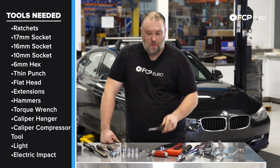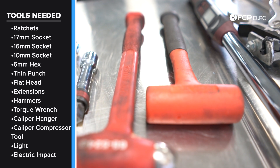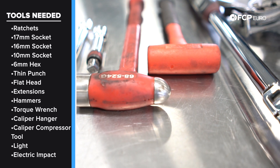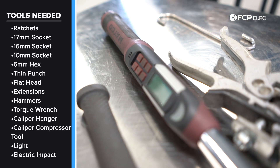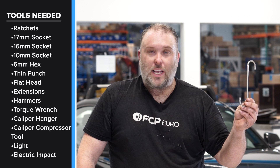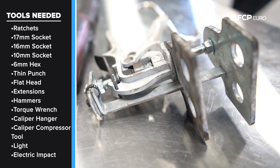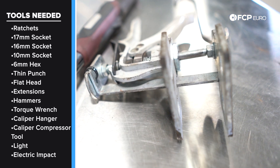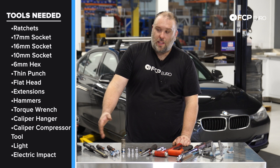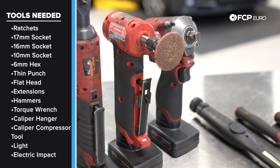The most abused tool in the shop — the Phillips head screwdriver — you're going to want that. A couple of different extensions, a couple of different hammers, both for removing the rotor off the hub and for installing the brake caliper pad retaining pins. Torque wrench that can do at least 50 Newton-meters of torque, and if it does torque angle even better, because you will have to torque angle those rear caliper carrier bolts. Really nice to have caliper hangers on hand. You will need special caliper retraction tools because this is a multi-piston caliper on both the inboard and outboard side, so you need to retract those pistons evenly — this is really the one special tool you'll need. A light and some electrical tools are nice to have but not required.